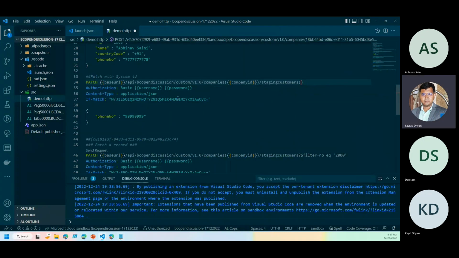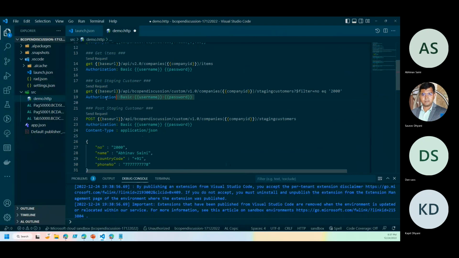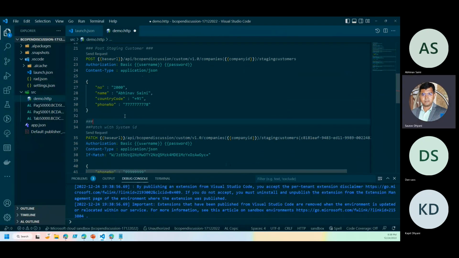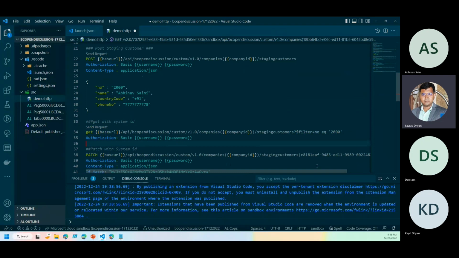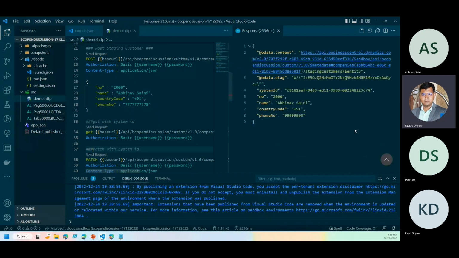If I do a get with this ID, I'll get one record. Let me do that also, just to verify for everyone. Okay, get with system ID. By default, when you do a get and don't specify a filter, it will reply with all the records in that particular API page, or eventually in that table. But if you would like to operate on one of the records, then you should first try a get before doing any modify, obviously. When you do a get based on that GUID, it returns that particular record, because it's acting as a filter on that page.